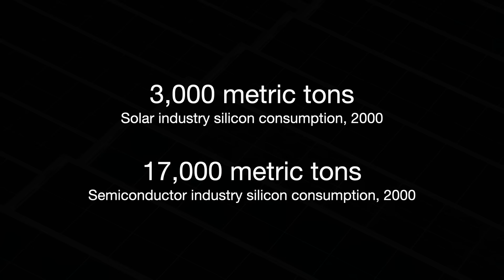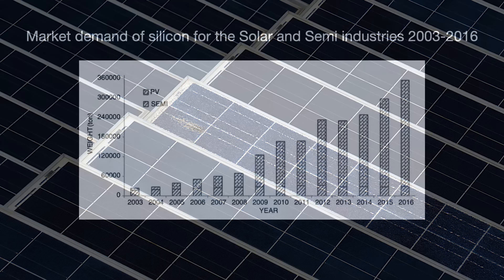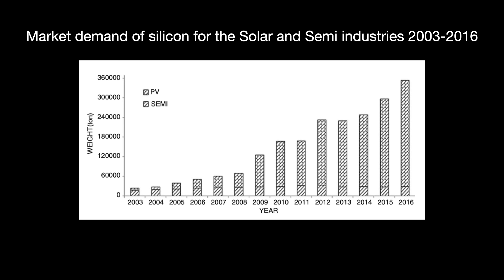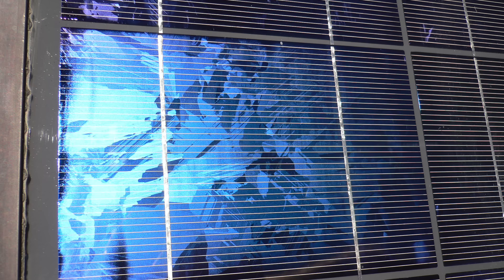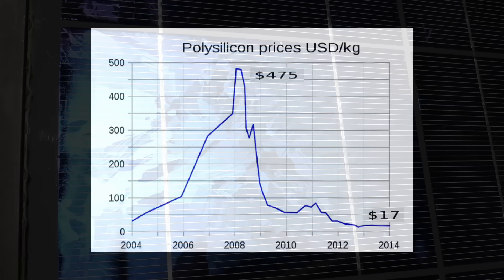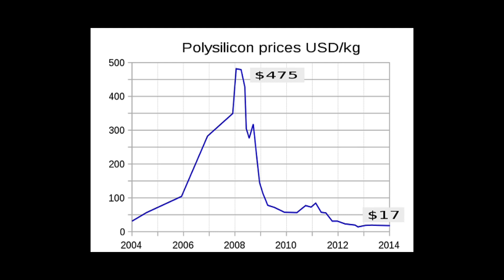This changed in the first decade of the 2000s after Europe passed new policies favoring solar energy. Very quickly, the solar industry's silicon demand volumes overtook and vastly outpaced the semiconductor industries. This boom caused shortages, forcing the industry to experiment with new ideas like slicing their wafers thinner and recycling their waste silicon. But armed with cheap money, the polysilicon industry scaled up their capacity too fast and busted out, crashing prices.